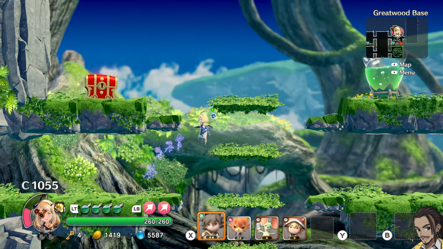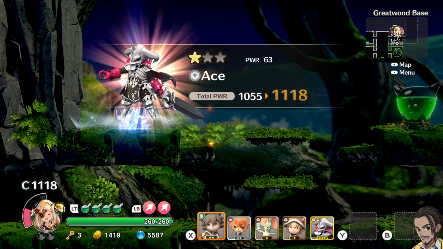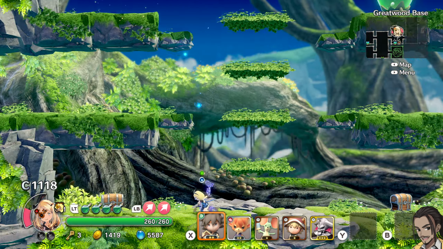Oh, something else important to note about hard mode. You heal half as much as you normally would. Ace is actually a pretty good pickup right here.